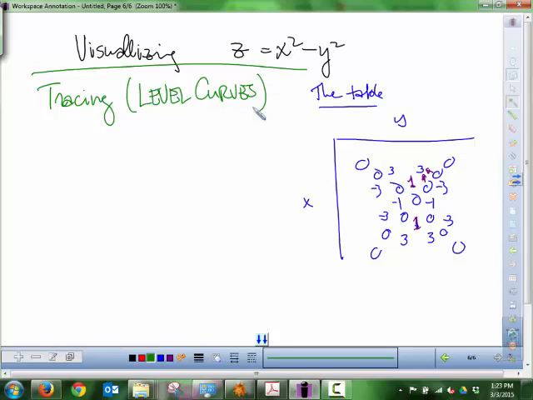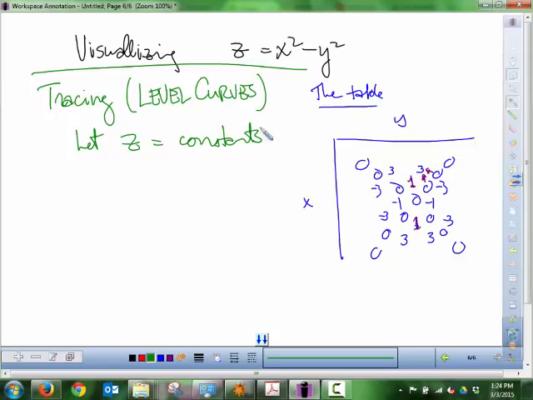There is a fancier name for this when we're dealing with functions of several variables. Remember when we're in Quartix, where we would cut it using different planes? That's what we would call tracing. So this is essentially tracing, but when we're letting z equal to some constants, and z is the output variable, when we're letting the output variable equal to constants, then we're really looking at what's called level curves.